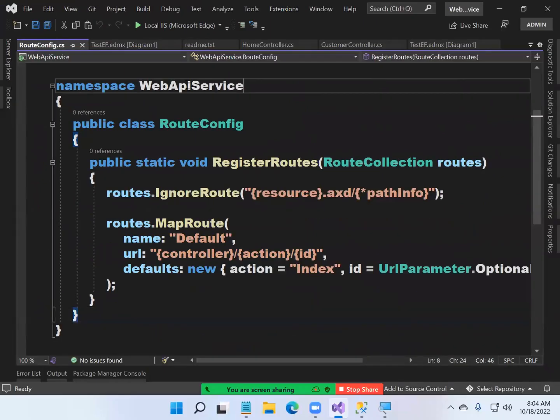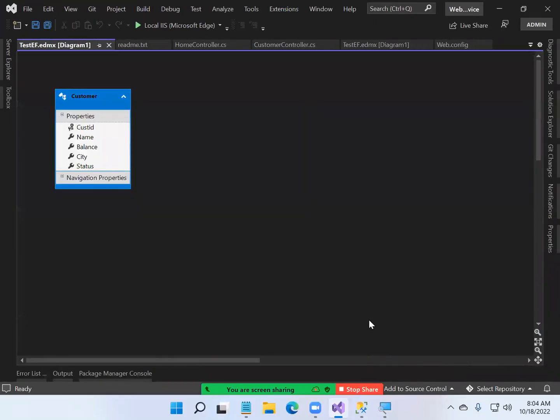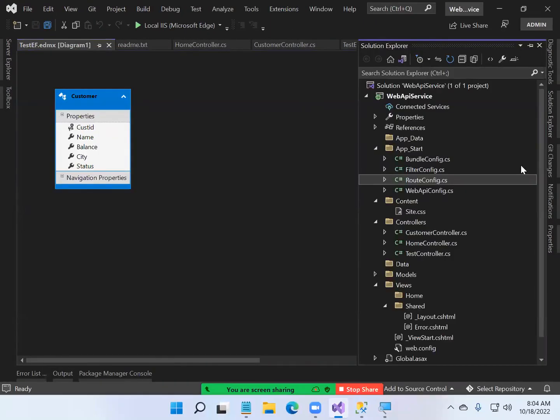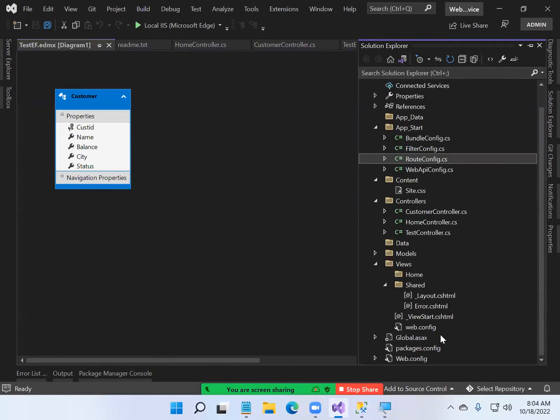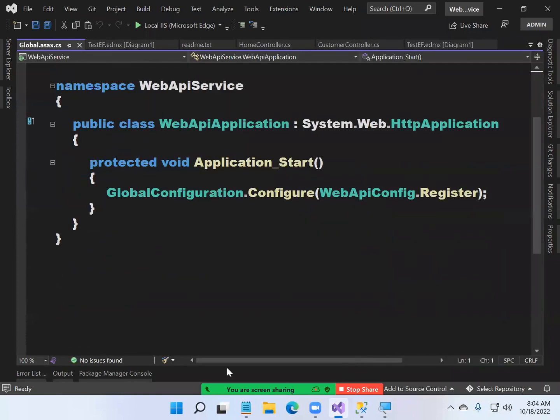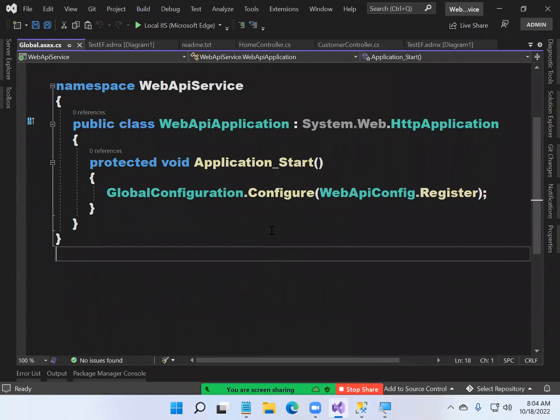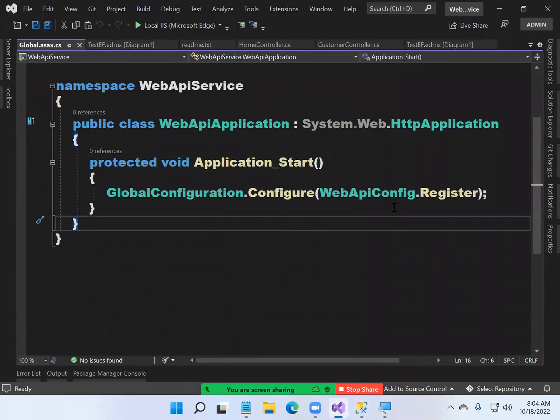Now the second thing you'll do is open Global.asax. Already we have the Application_Start method there, and it is registering the Web API config.